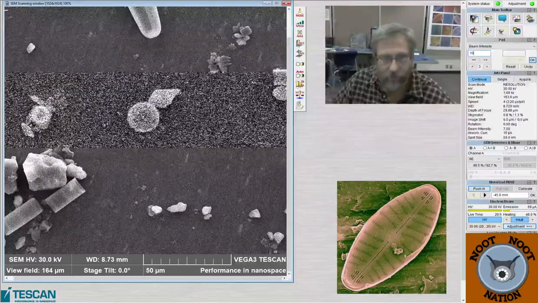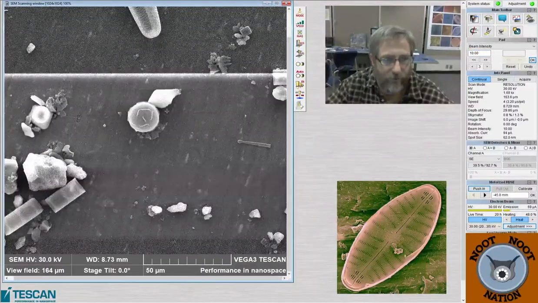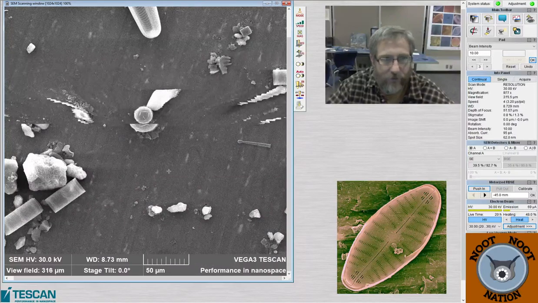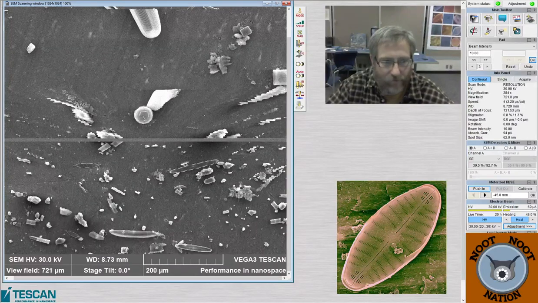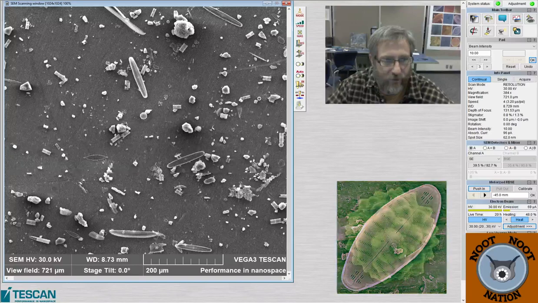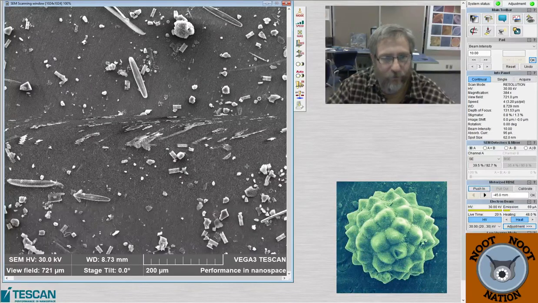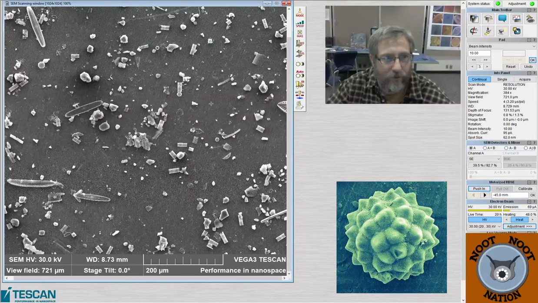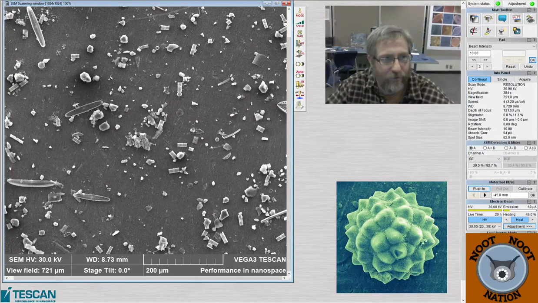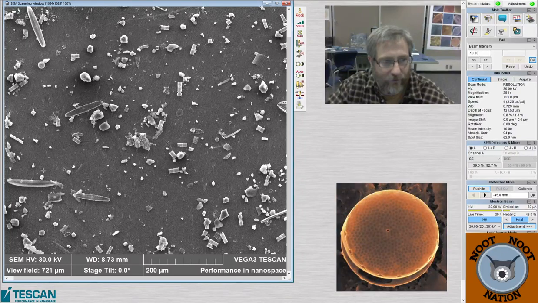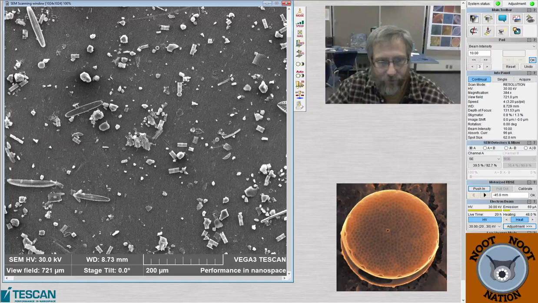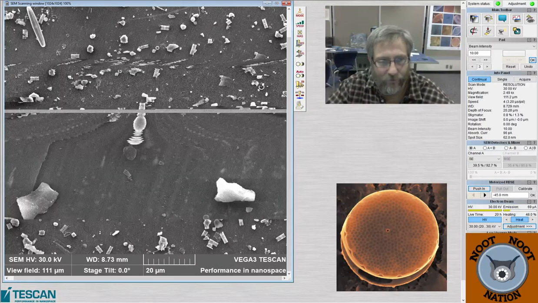Let's see. So you can see it's very rounded. I saw a whole bunch of nidium in this sample, so we'll find one for you. Pandemic watch while we're digging around looking at chrysophyte cysts. So there's the one we were on, right? And you can see some more chrysophytes here. I think that's probably one right there. There's a little round one at the end of this diatom.